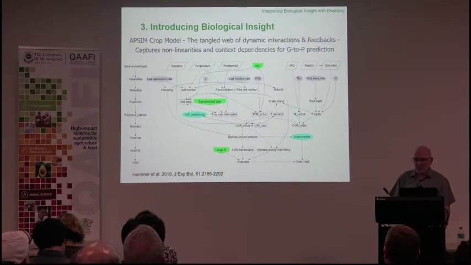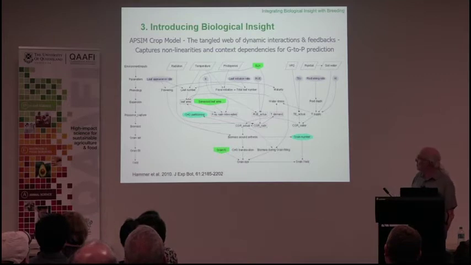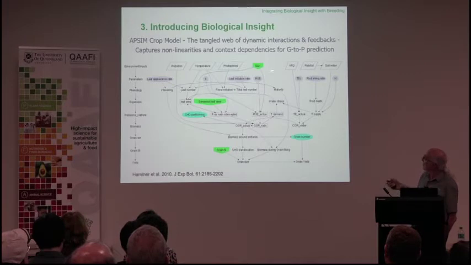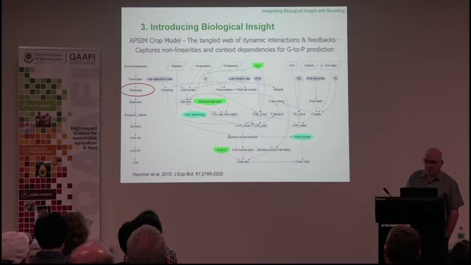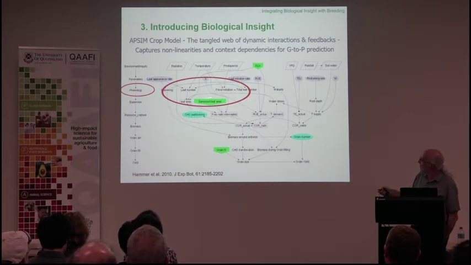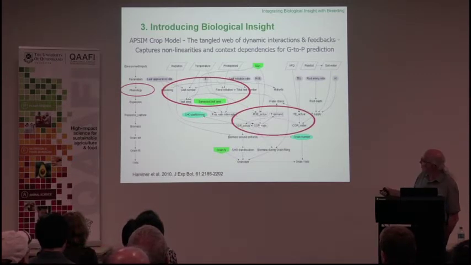So the more complex version of the model is this one, which is actually the APSIM crop model. But essentially, it's not that different to the one I just showed, where you've got environmental factors across the top. That's nitrogen, by the way. And you have a range of processes down here, like phenological development of a crop, how many leaves it's going to produce, what leaf area it will grow, and if you know that, then you can start to look at how much crop growth rate you will get, because how much radiation will it intercept, or how much water will it use, so there's a water branch.